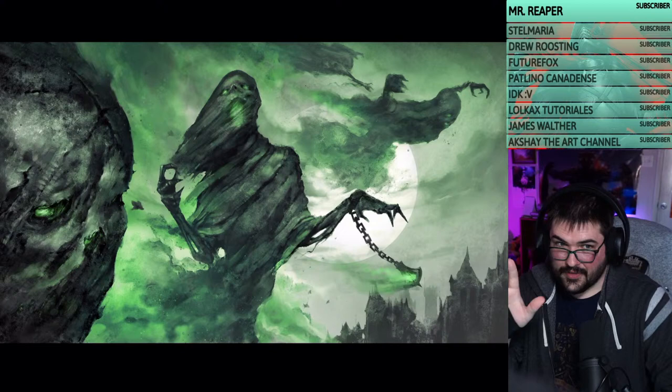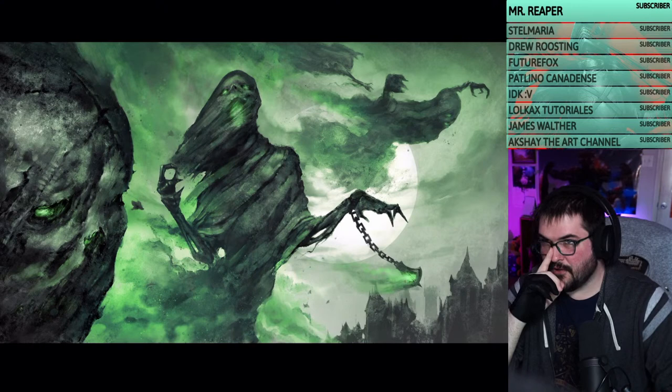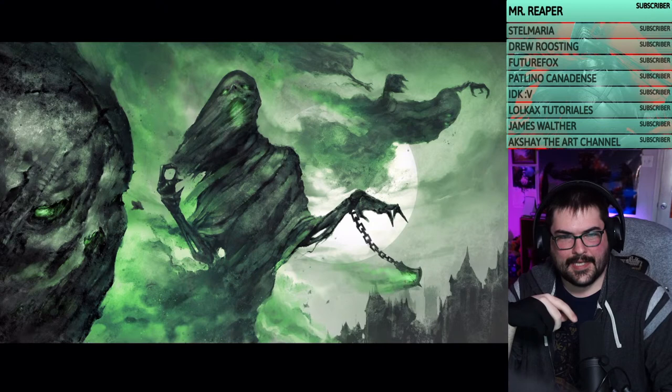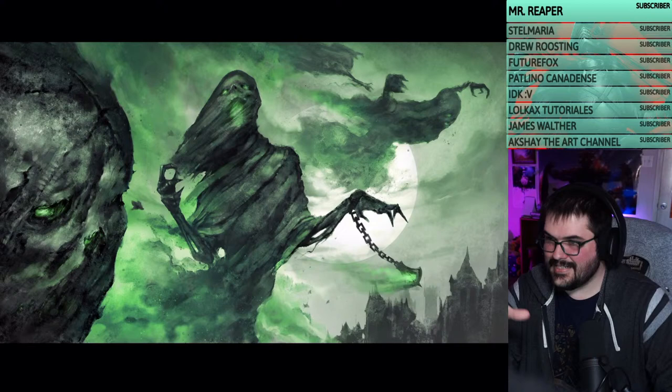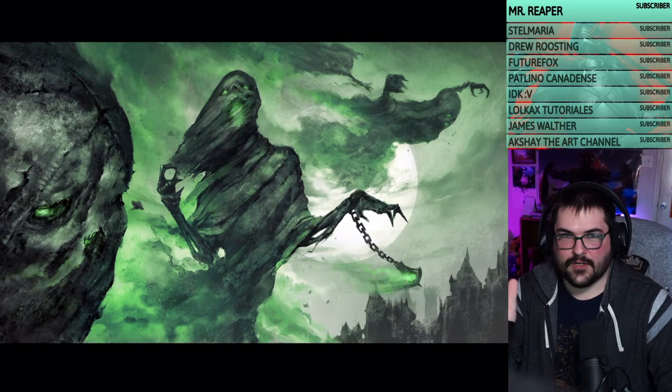So it's really interesting. I've been falling in love lately with how you can recreate a more classic traditional technique and classic traditional style of work in digital. For example, layers. We have layers in digital. Might as well utilize them. But I try to use as few layers as possible.